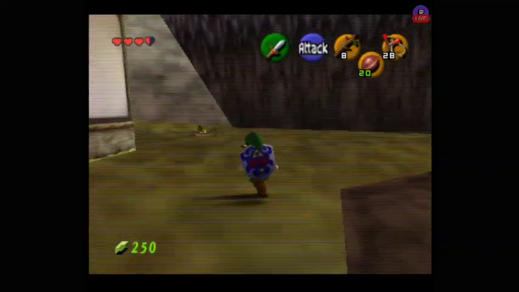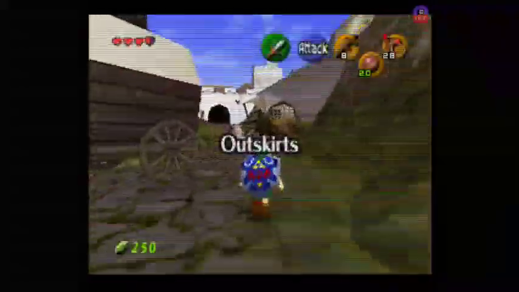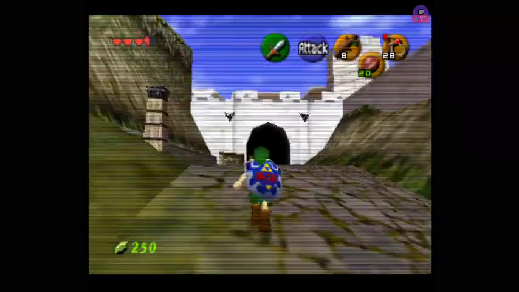Cock-a-doodle-doo. We checked this house. This is just the outskirts. We need to check our map. We need to go to the mountains, which is north. Sacred Realm. Haunted Wasteland, Gerudo Ascent, Gerudo City. Castle Town, Mountain, Hyrule Castle, Mountain Peak, Lost Woods, and Mountain Peak. Okay. Not connected, it looks like. So we need to go out the other direction.